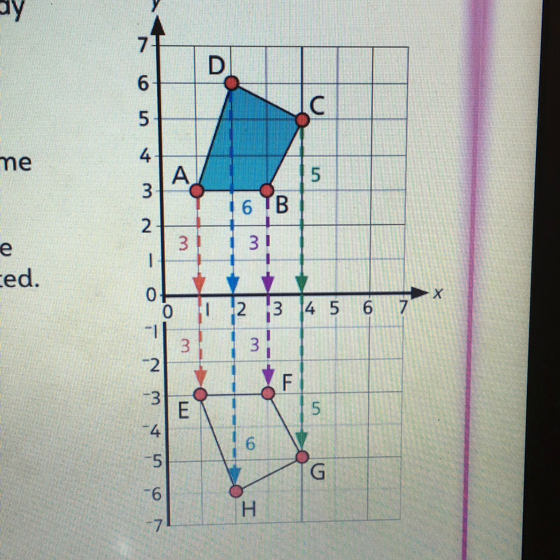Okay then, answer time. So we needed to reflect the shape in the x-axis. That means we use the x-axis as the mirror line. So that means that point A was 3 squares away from the x-axis. So when we reflect it, it needs to be 3 squares away again, but on the same point on the x-axis, so still with the x coordinate of 1, but rather than being +3 as the y coordinate, it's now -3, and that's point E.